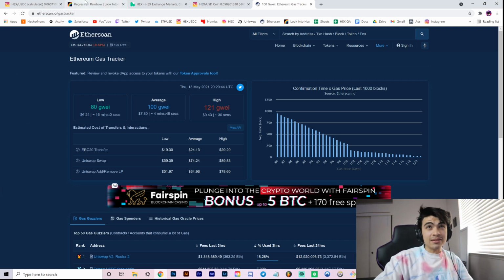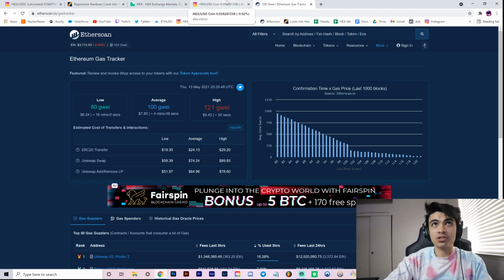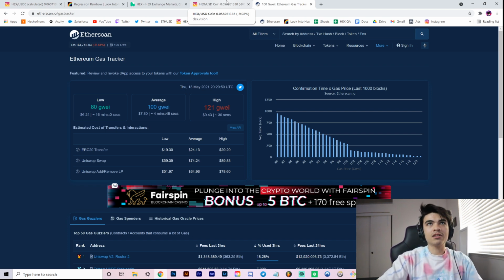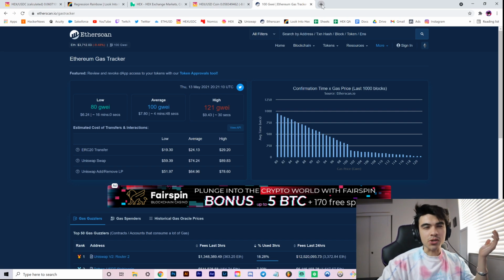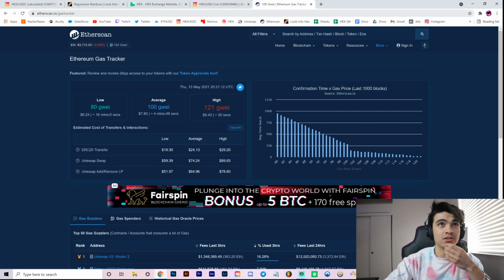And for that reason, if you're trading on centralized exchanges or swapping or whatever it is, buying, selling, then it makes sense that there would be a slight premium on centralized exchanges because fees are lower than Ethereum. It makes sense, right, that there would be a premium on centralized exchanges for the HEX price. And there isn't really an arbitrage opportunity because the Ethereum gas fees are so high. I can't wait for Pulse, man. I really can't wait for Pulse. These gas fees really suck.